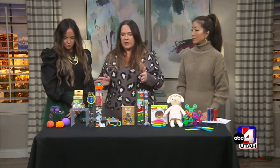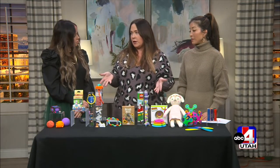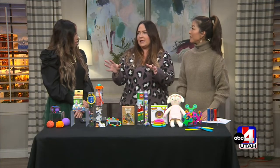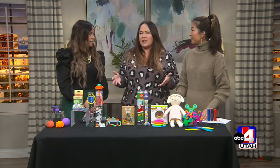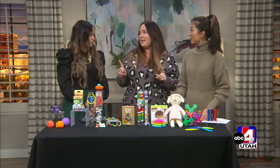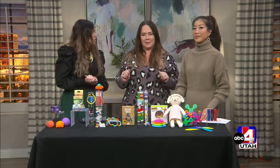Most of these items can be purchased at Teton Toys, which is a local toy store. Take your kids, let them go around the store, see what they gravitate towards, and make it a fun experience — because most of our shopping is done online. They're great toy experts and can help you pick everything. And as a mom hack: they wrap everything for free.